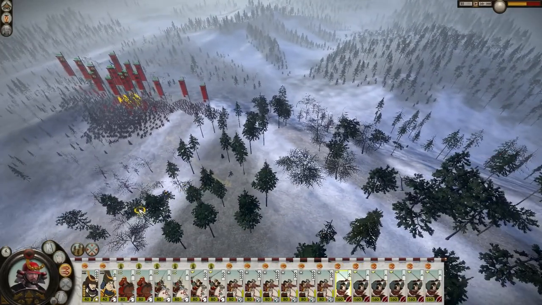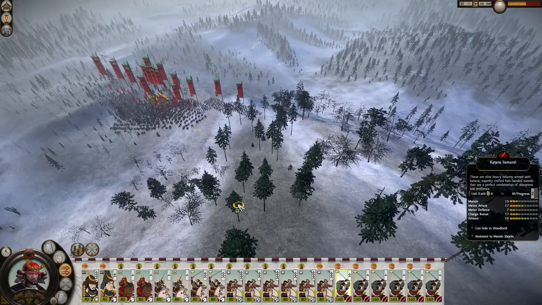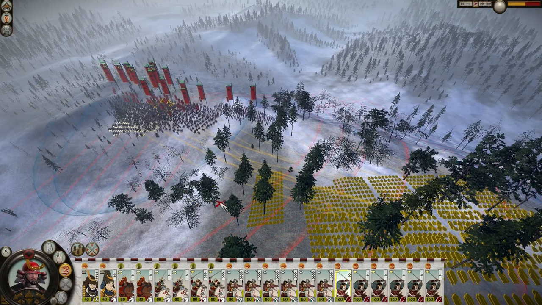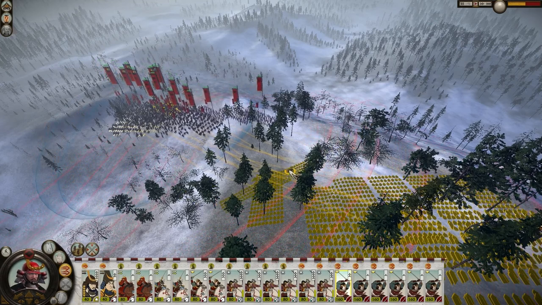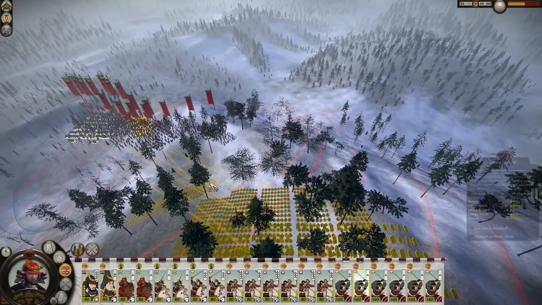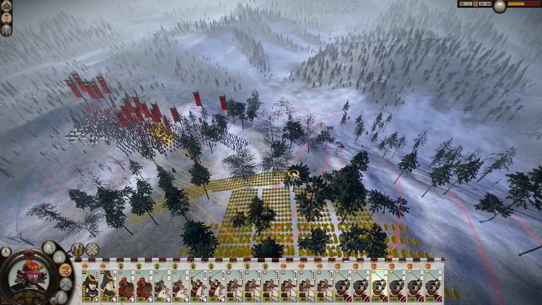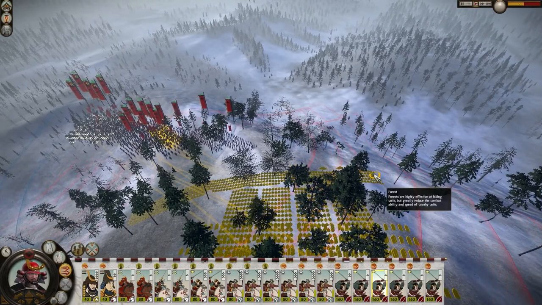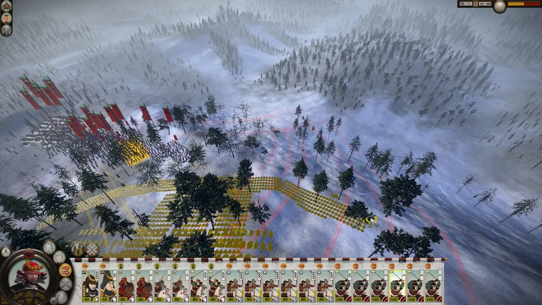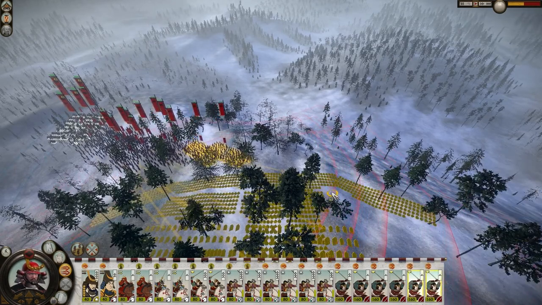Okay, so now I just need to make sure I set them up perfectly. Oh, what? Oh, right. Wrong button. What the hell? Never happened to me. I need to actually set them up right here. I don't want to, but I have to. Okay, that'll do. The one thing I'm slightly worried about is his archers shooting my katanas. Alright, and that stops right there, so one unit right there, and I've got two spare.